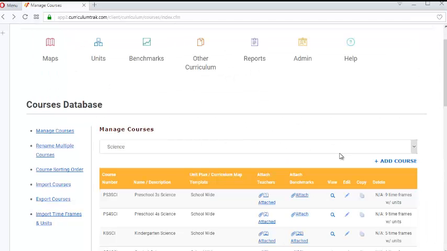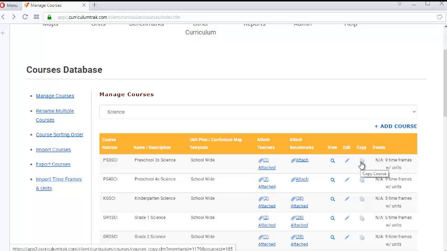So let's go ahead and go back. They have the ability to copy entire courses. And when we say copy courses, if you already have your maps set up for that course, that copy will bring those maps over. So that's a really nice way to clone an entire course. I know, for instance, sometimes PE teachers like to develop their curriculum maps for maybe third grade, but then the fourth grade is going to have a lot of the same mapping information. So you could very easily copy that and then just adjust it for the new course.